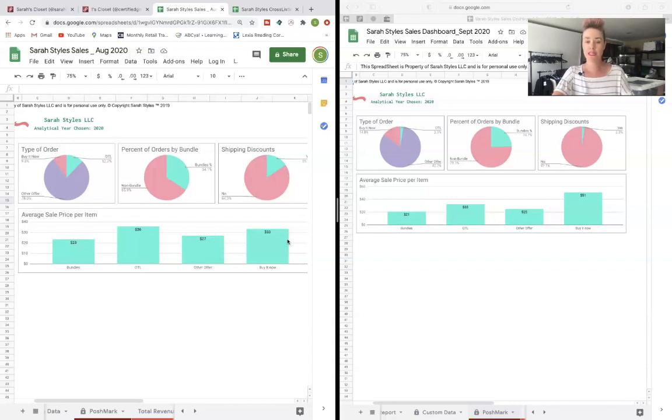Other offers were $27. They were about $2 lower when I was not sending out offers. So people were sending me about $2 lower an item. My buy it now, however, was significantly higher. So something to note too is the inventory that you have on hand. In September, I purchased a palette. I was getting a lot of free people into my closet. That has a little bit to do with my buy it nows, but I was also noticing that I was getting people buying things higher that I probably would have sent an offer, waiting for them to do it.